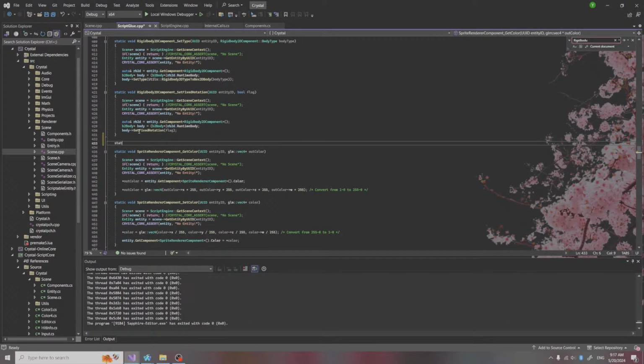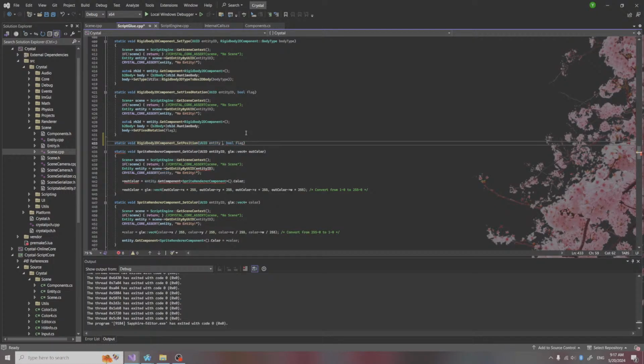Okay, static void rigid body 2D component underscore set position, UUID entity ID. There's no point of having a get function for this because the get would be the exact same as it would for the entity one, so there's no point in that.